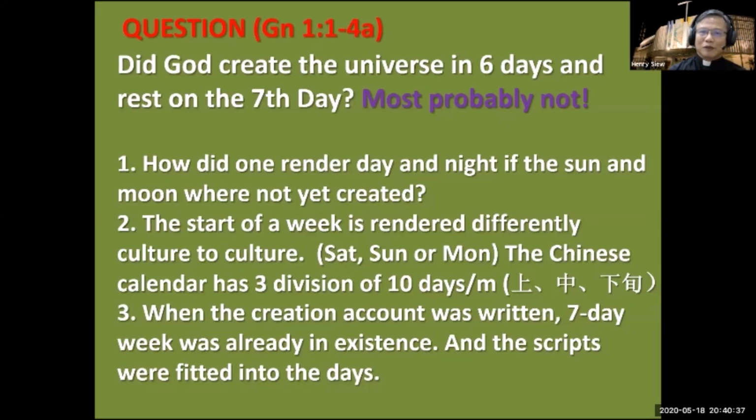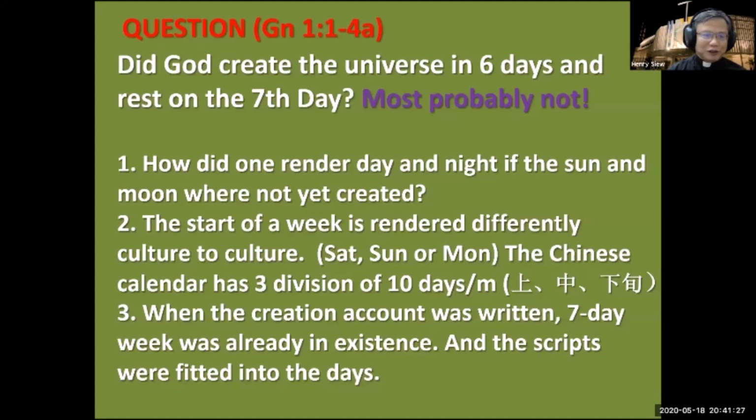Today we say that we use the sun to determine day and night. When the sun rises, there's sunlight, then there is day. When the sun sets, so-called set, of course, we are using day-to-day terms to describe, it is night. So you need to have the sun in order for us to render day and night. But it is said that in the first day there was already day and night, and only on the fourth day the sun, moon, and the stars were created. So you see a kind of a logical conflict here.